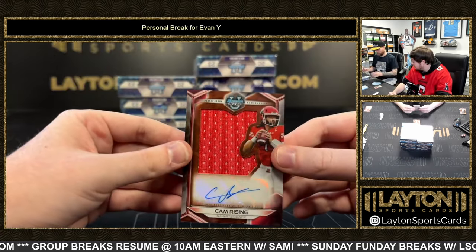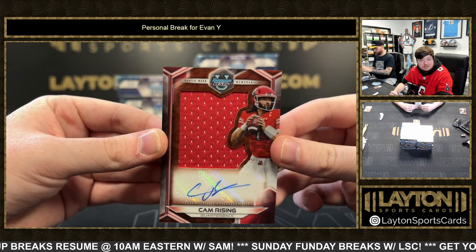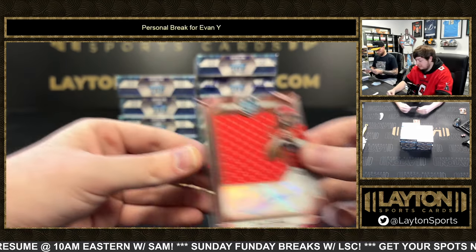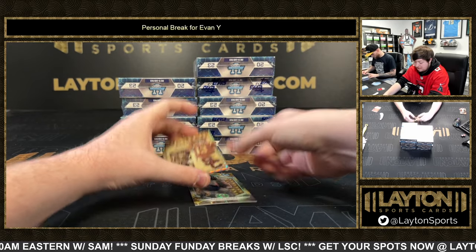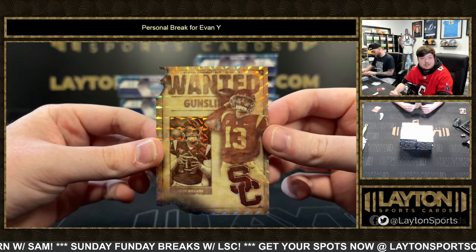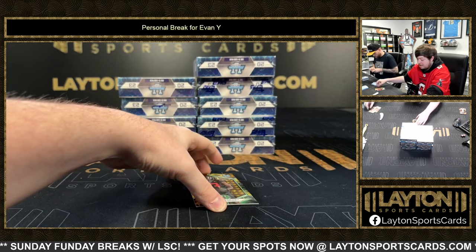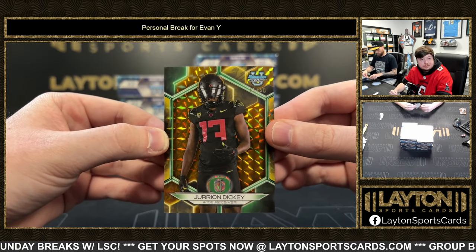Yep. Cam Rising on the jersey auto for Utah. Solid hit there. Got Caleb Williams on the Gunslinger for USC, non-numbered. And on the back, Jurian Dickey, 250 on the gold geometric, for Oregon.